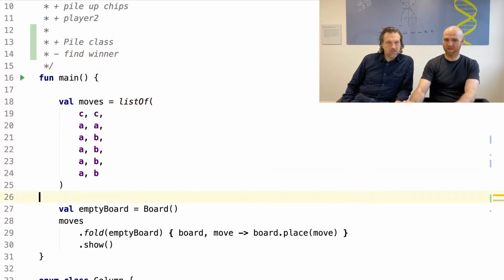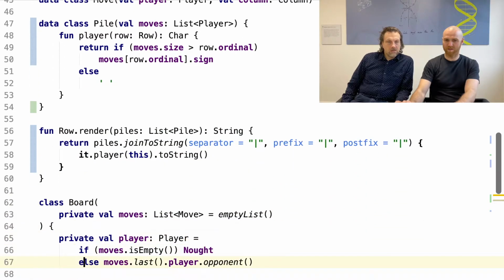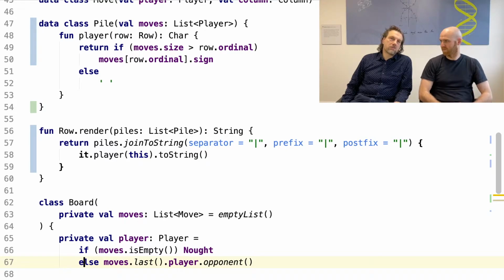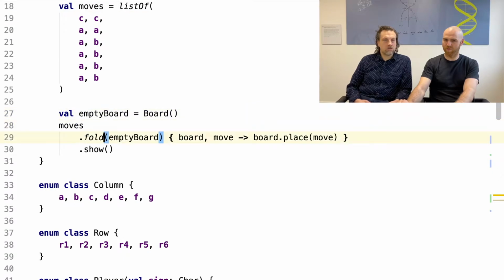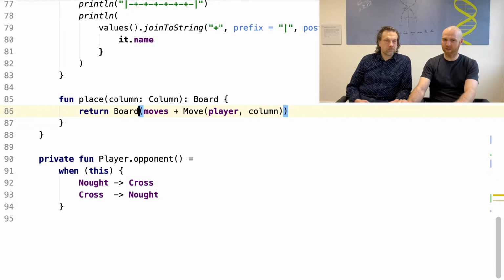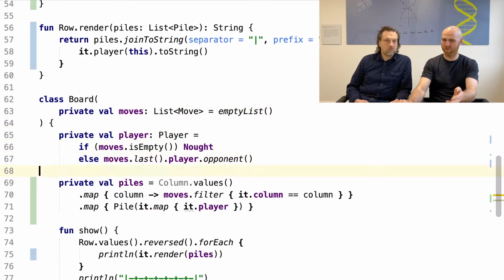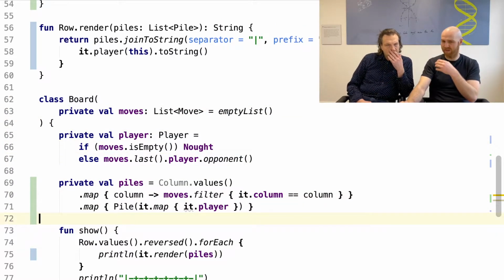To find the winner, one thing that we can use is that we just need to calculate the winner if the last position is creating a winner. So we are not looking at the whole wall. Right now what we're doing is fold and we do board place. When we place, we add moves and at some point we want to specify the winner. Maybe when we construct the board, we automatically find the winner. Is that what you meant?